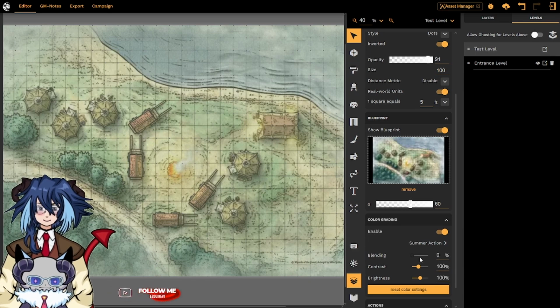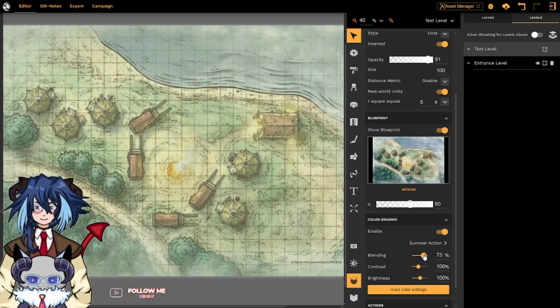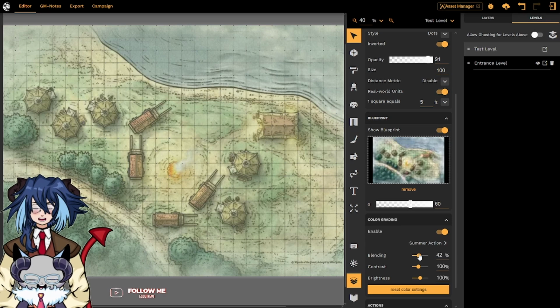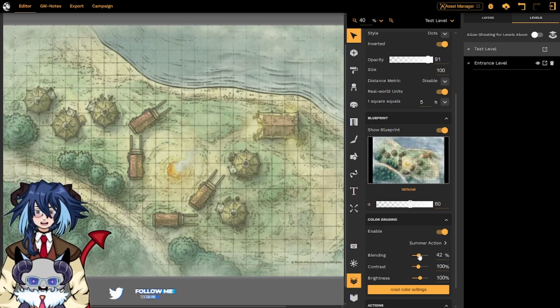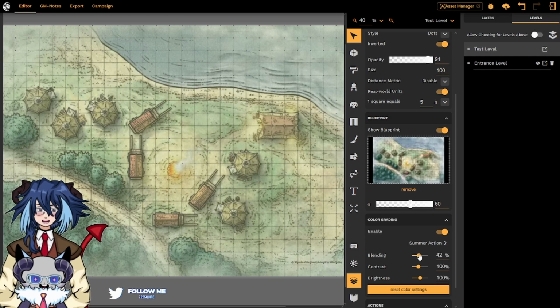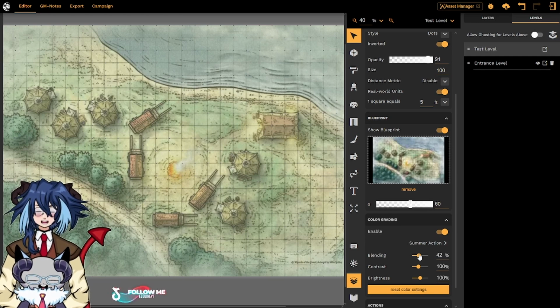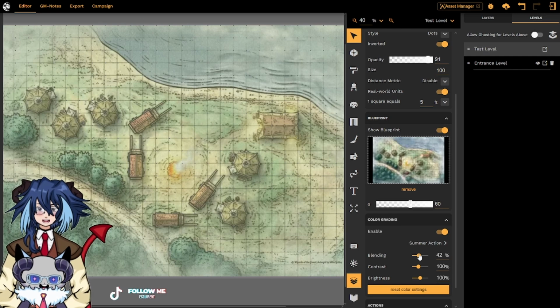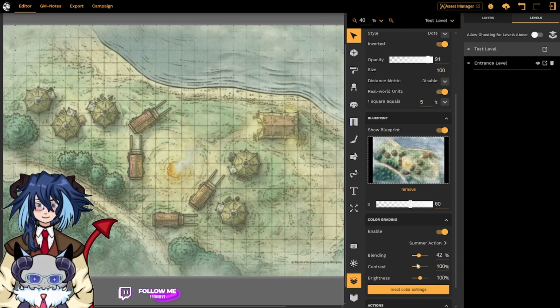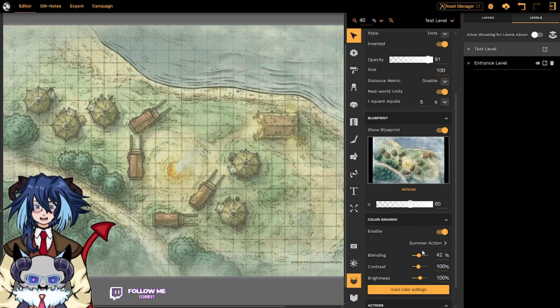So you can make it so that there's no blending at all, in which case all you see is the image, or you can blend it a bit so that it maybe makes what you're tracing or what you're manipulating a little bit more vibrant. So maybe you want to use the grid and you want to use the uploaded image, and all you want to do is just maybe give it a little bit more coloring, as opposed to really putting down a whole slew of new assets. And this is where the color grading really comes into play.